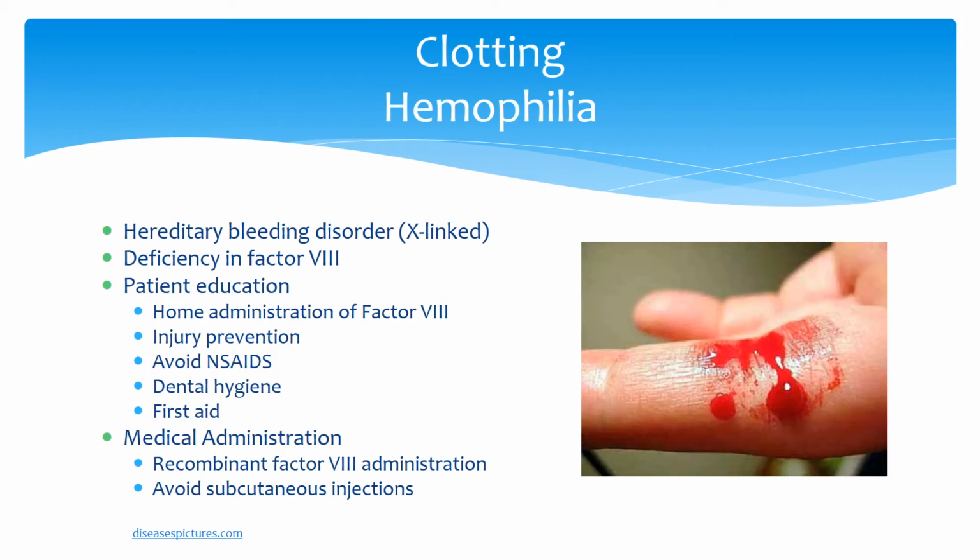Okay, so hemophilia is a factor VIII deficiency. It's an X-linked recessive disorder. And a lot of times with this, we have to do a lot of patient teaching, because it is something that we have to administer at home, factor VIII. So a big thing we want to do is educate the families on injury prevention, because it makes them more susceptible to bleeding, okay?